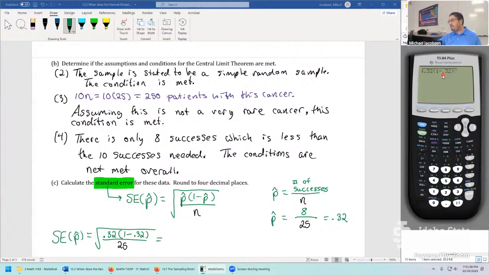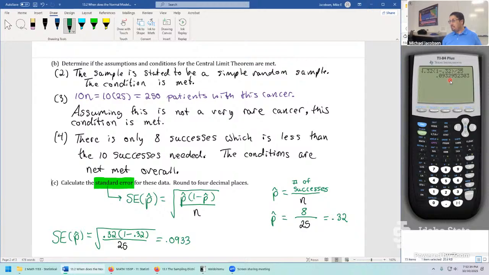And sure, we could take the subtraction 1 minus 0.32 and put something like 0.68 there. But for me personally, I wouldn't want to make an error on arithmetic just by accident. It's probably just convenient to type it in verbatim and be extra sure about the answer. Divide by 25. And to 4 decimal places in rounding, this is 0.0933. This one rounds up. Does that look right to folks so far?